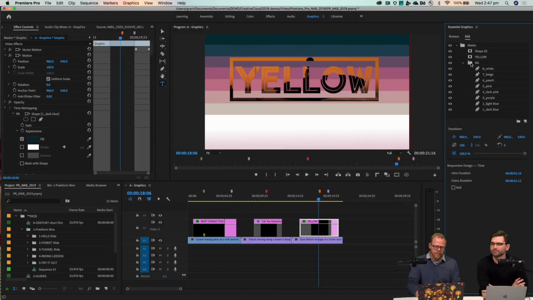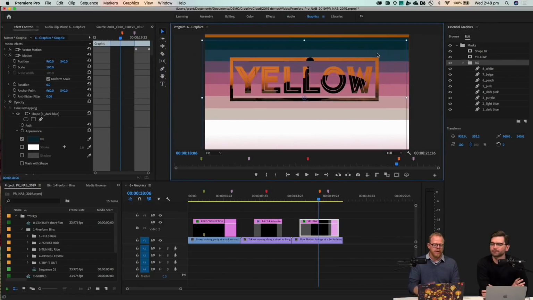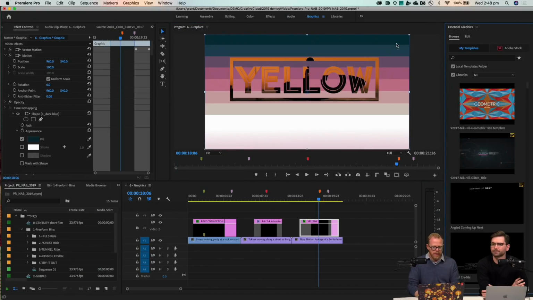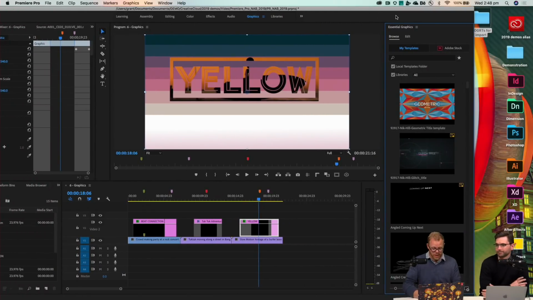And then here we've also got the grouping option as well. So I can go in. You can see here we've got a few different gradients through here. I can easily grab that and move that around. So you can group things similar to what you would do in Photoshop. You can do that quite quickly now in Premiere Pro, which is really good. So Essential Graphics, again, really helping with a lot of the workflows. Makes a huge difference as well. So hopefully it's saving all our editor friends a lot of time.